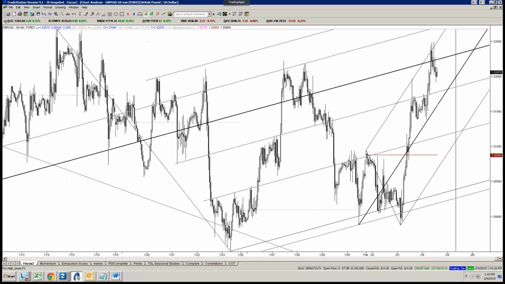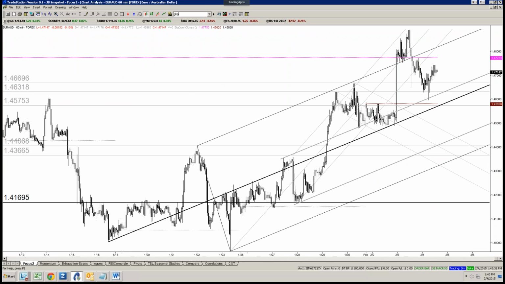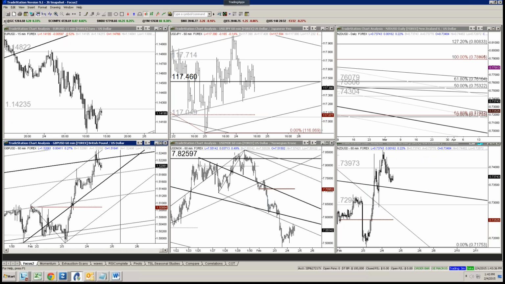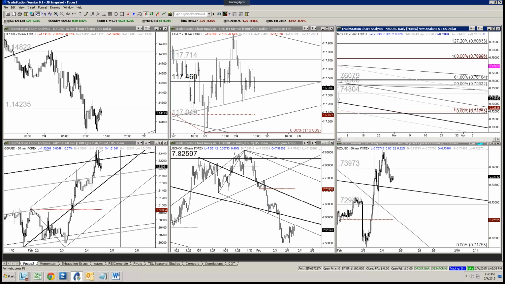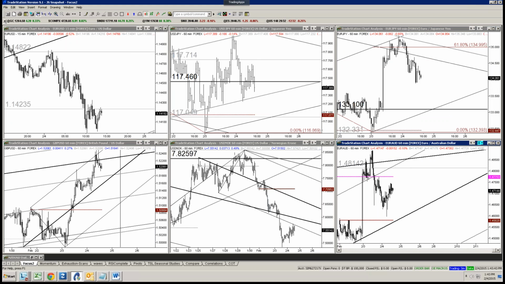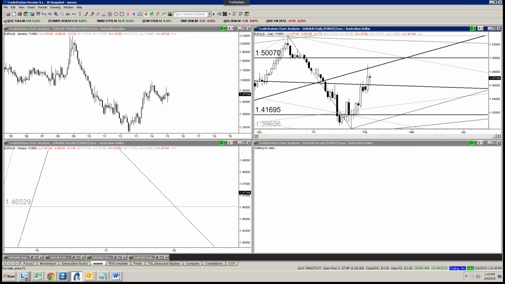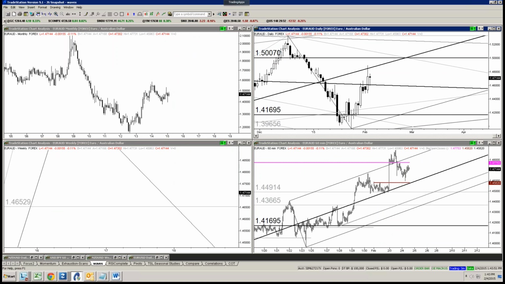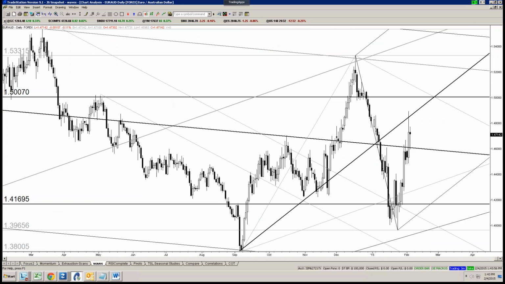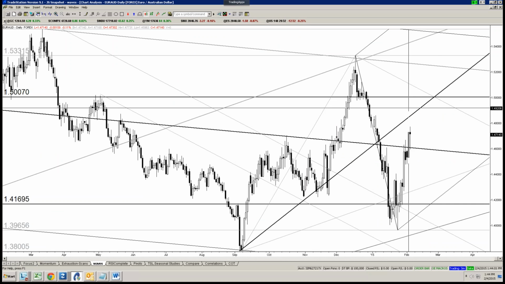All right, let's look at Euro Aussie. Oh, wrong chart. Come on. I think I had on this one. So a few things here real quickly on Euro Aussie. Again, I said I'm going to forget about Aussie for a little bit, right, at least for a day. Euro Aussie jammed up into another median line.